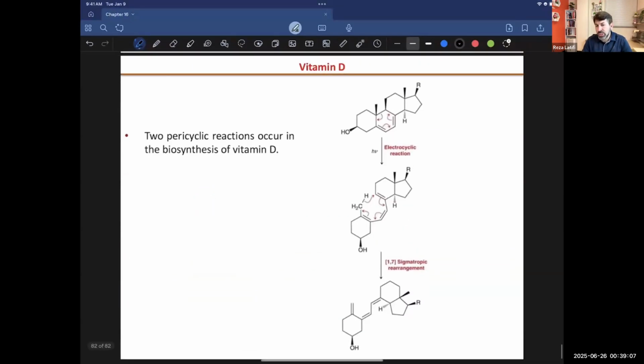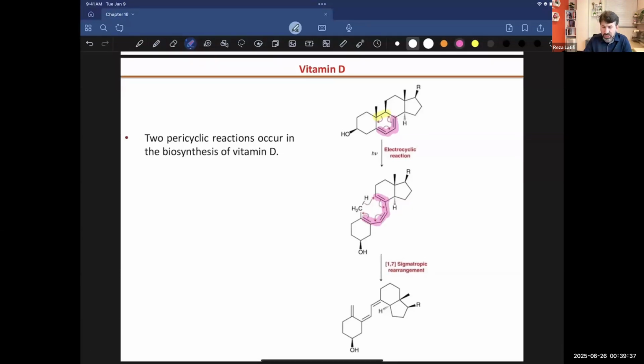Okay, we do have those chemical reactions happening in our body all the time, and we use them to make some molecules. One example I can give is vitamin D, and as you see here, we have 2 double bonds there, and there's a sigma bond. If we apply light, we can break that sigma bond, and now we're going to get this conjugated system. And that conjugated system can go through a rearrangement, but this time it will be a 1,7 rearrangement. And why 1 and 7? Because we're going to go after this bond.